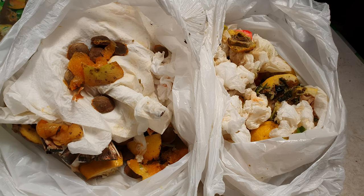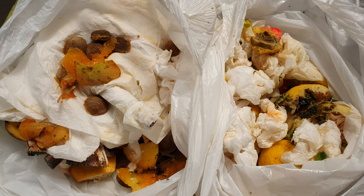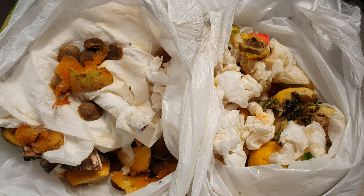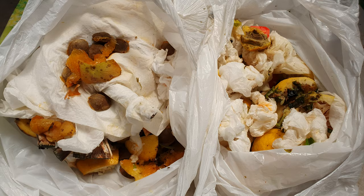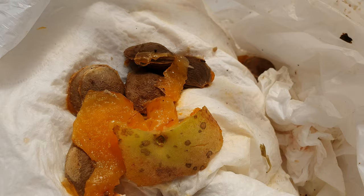Hi guys, today I'm gonna make a video on a way to encourage activity for bugs to pollinate my custard apple and my cherimoya. So instead of hand pollinating my flowers, I'm going to use these guys. This is compost from the kitchen, and this technique involves old used up fruit like these apricots, old discarded lemons, and basically any fruit that's rotting or on its way to rotting.